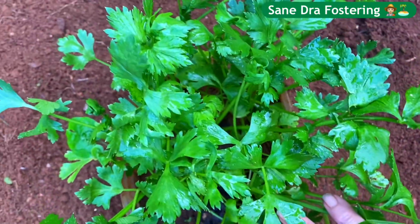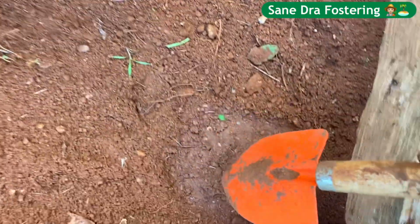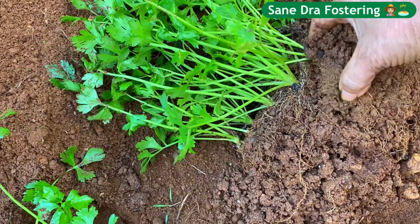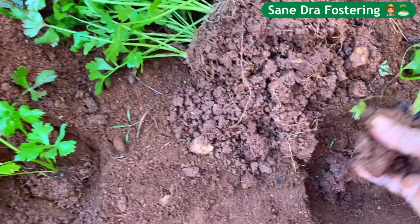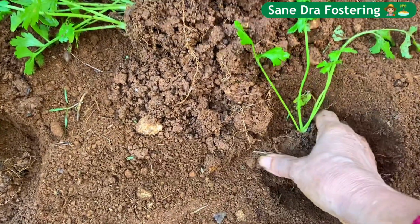So you have to give them that amount of space so that they can grow up to be healthy and strong and sturdy, so that they can give you maximum nutrients for your green juice and your vegetables. So space them accordingly to create that airflow between them for healthy growing.